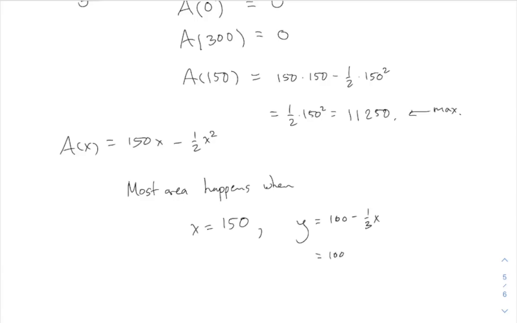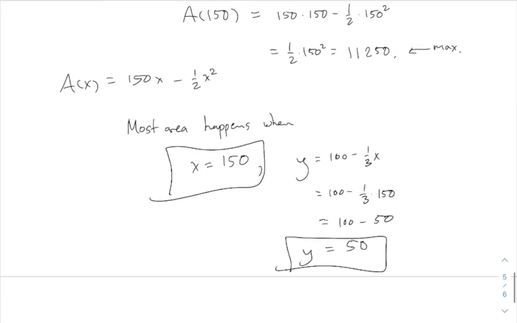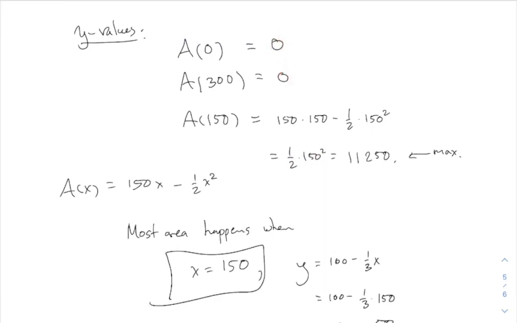This is 100 minus 1/3 times 150. This is 100 minus 50, which is 50. All right? So this is my answer. x equals 150, y equals 50. That worked out pretty well, I think. And one thing to notice is this number here actually wasn't really relevant in the answer of the question that I was asking. So even if you didn't have a calculator, you didn't really have to write this number down, right? You could have identified that that is the maximum because its only competitors were both 0, so this has to be the maximum.